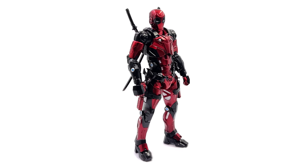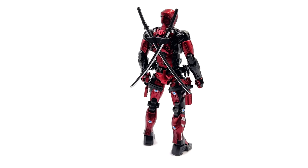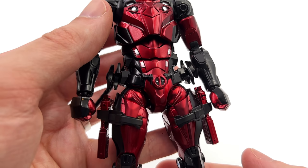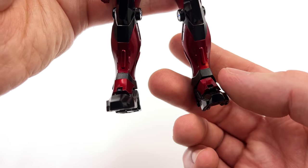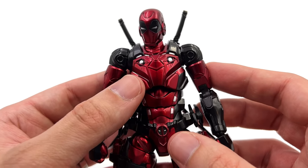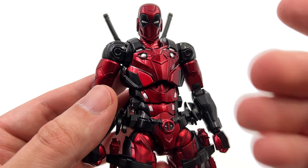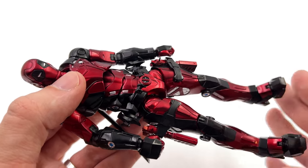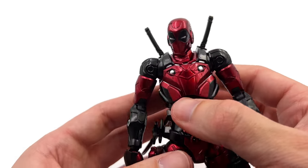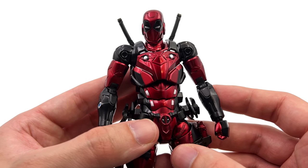We're going to take him off the rotating turntable and punch in for a closer look at the details. Even though it's still relatively early in the video, I've already made up my mind — this guy is now my personal favorite of the line. Everything that worked so very well with Captain America and Iron Man works exceptionally well here too, but the color scheme, the whole concept of an armorized Deadpool, plus seeing all of the additional weapons pegged in and stored on the body — yeah, it just works.